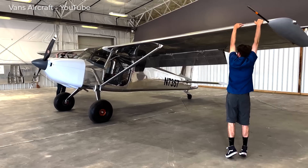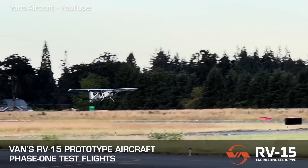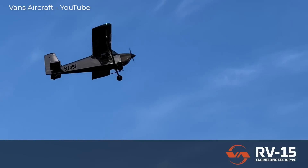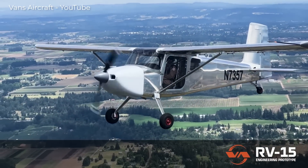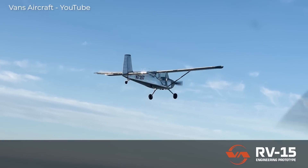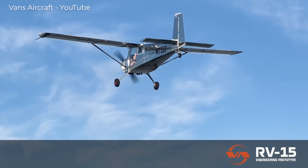Vans is touting that the shock absorbers for this gear will be inside the fuselage. We have a guy on staff who's pretty much an RV expert — he's owned several and is currently flying one — and that would be Dave Hirschman. He examined the video and thinks it's most likely a Lycoming IO-390 pumping about 210 horsepower. The constant chord wing will simplify construction, as will the slab-side fuselage, and it will likely be the simplest Vans kit yet to build.